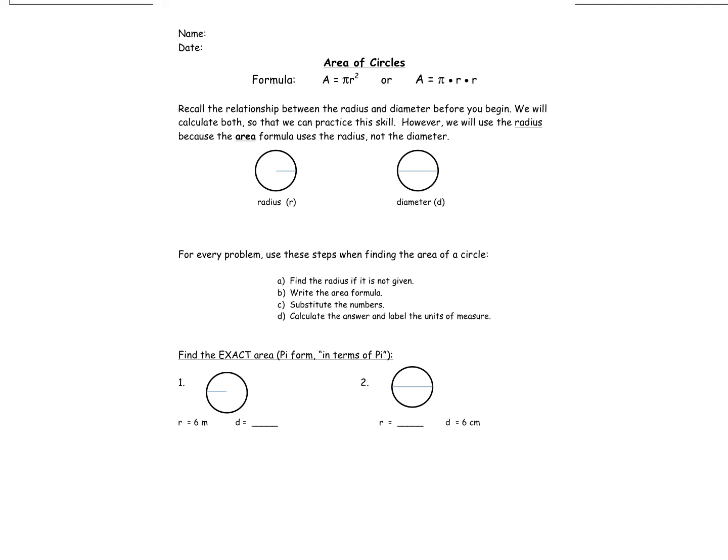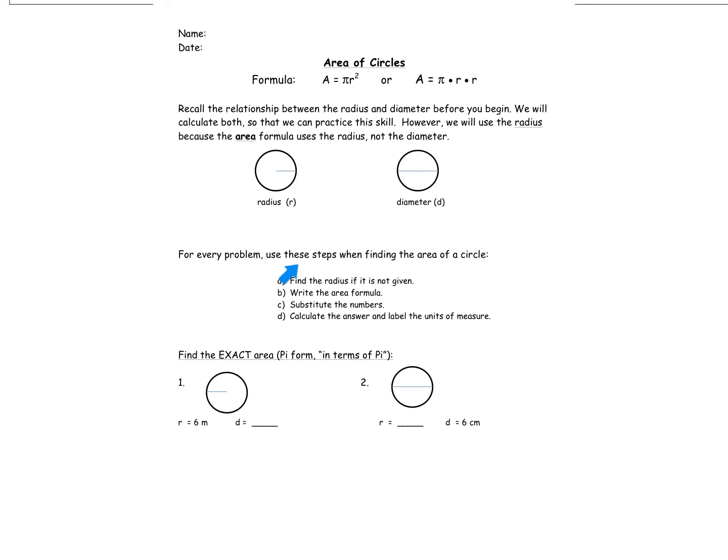Okay, this is the packet for the area of a circle that we're going to work in over the next couple days. And it says, recall the relationship between the radius and diameter before you begin. We're going to calculate both so that we can practice this skill. However, we'll use the radius because the area formula uses the radius, not the diameter. So there's a picture of a radius in case you've forgotten the diameter.